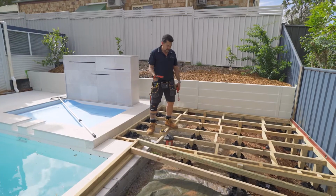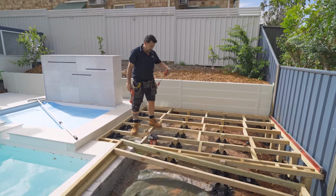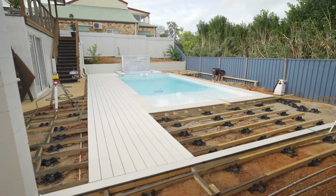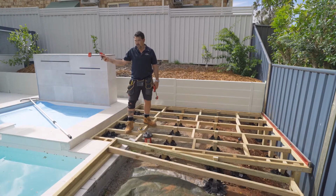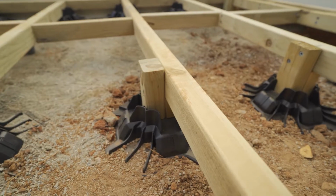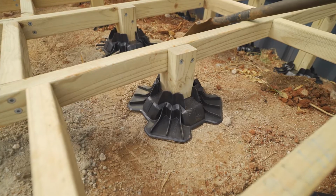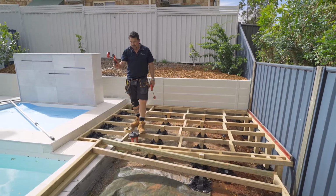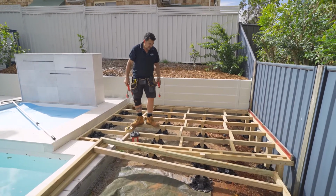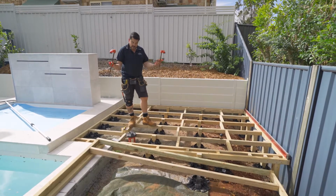All right, guys. I just worked on this past weekend with my son-in-law, and we built this raised section. It's completely different to the other side that we did in that we've got no ground clearance to work with over there, and we've gone for obviously a low profile system. Over here, you can see where we've made up little intermediary posts, and we've got them all the way through the whole structure. So this gets us up to the fixed height, or the coping tile height. We've completed this particular section just now, and we're basically starting our run down the side of the pool down here. So I was just going to get ready to clamp off.